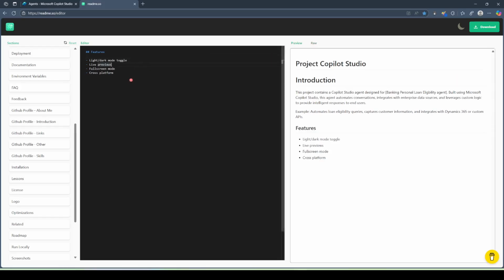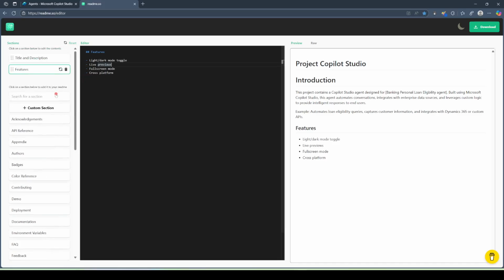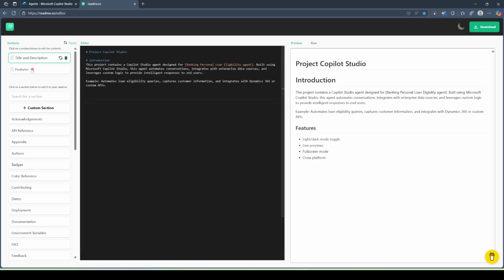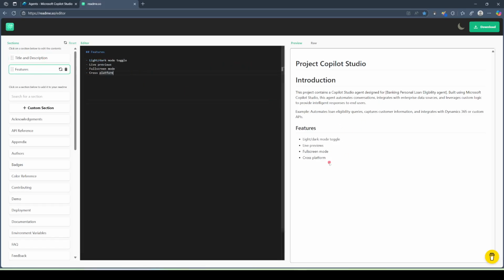in the features, we can create a title section and a feature section. Now you can see. Because this is a bot, I'm going to change these names.